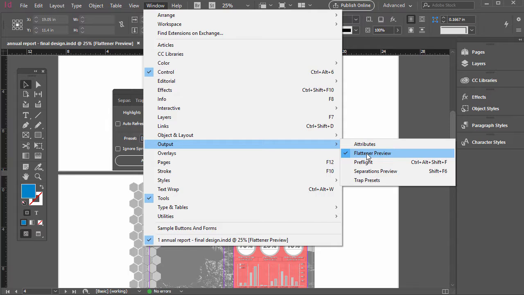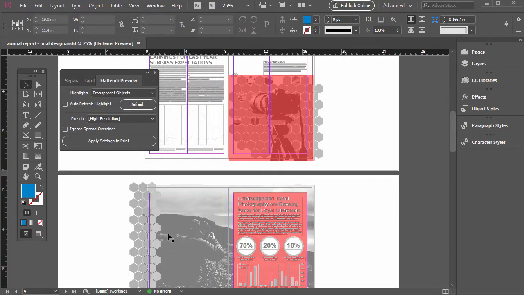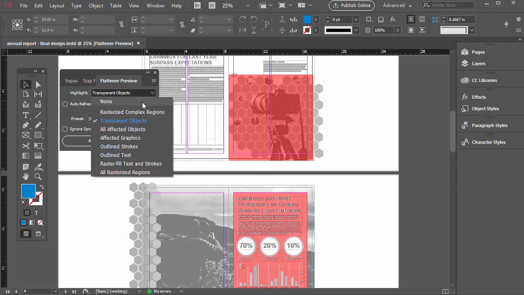Flattener preview. So go to Window, Output, Flattener preview, and we'll notice everything is grayed out here except some red areas. It's kind of like with the ink manager, when there's too much ink going to be put on a specific area, the ink manager can detect that with its settings, but the Flattener preview can detect a bunch of other attributes of objects, and they're not necessarily things that are problems. We're just looking at them to make sure we know what is in the document and if the printer can handle these settings and this content.